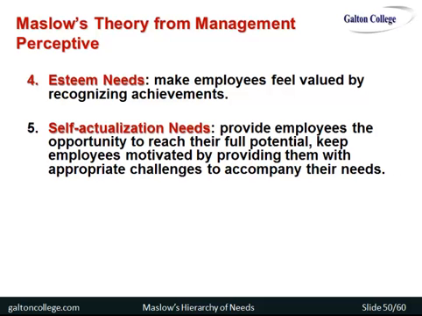And self-actualization, well, provide employees the opportunity to reach their full potential. Keep employees motivated by providing them with appropriate challenges to accompany their needs. So the organization is recognizing that some individuals will want a more challenging existence. They will want to problem solve. They want to show their individual talents. They want to achieve. They want to be recognized for what they've done. They have this desire to constantly, in a sense, evolve within the job.